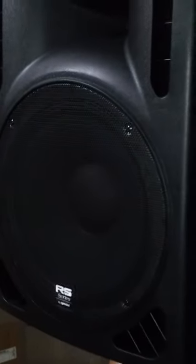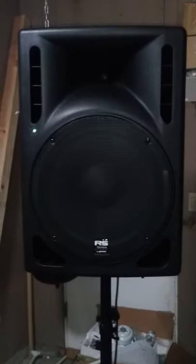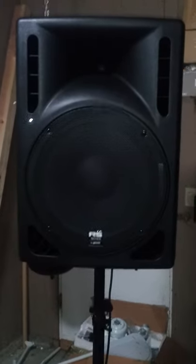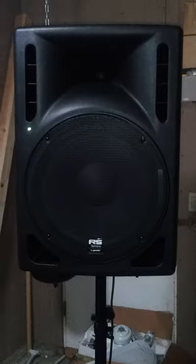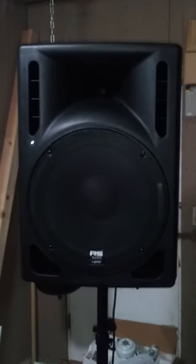I don't want to go too loud because the microphone won't handle that pressure level, so I'm giving it the best I can here for you guys. Overall, I give these a 7.5 out of 10. I would give them a 8, but the issue with this LED light is not really all that pleasing, though it's not that bad either. Definitely a very nice sounding speaker for the money. I hope you enjoyed this review.